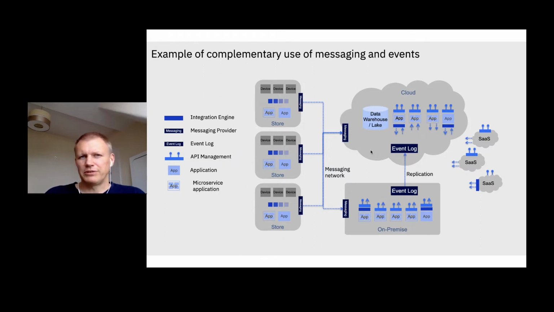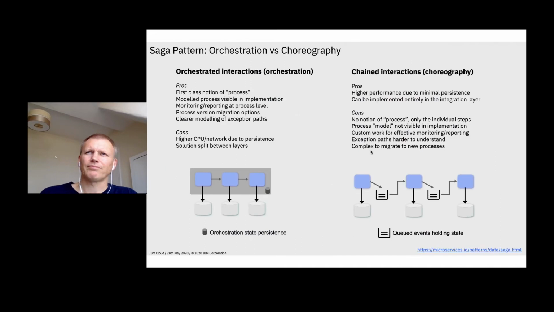And of course, we can join the two things together. So the messaging could then be producing things that then end up on an event log and end up being made available as notifications that anybody can pick up around the organization. And vice versa, a topic could be sent to a messaging queue. Often you find that existing applications are already producing the events that you need as part of the MQ network that you've got connected up. And so tapping into that and pushing those things to an event log is also pretty powerful.